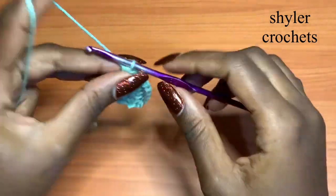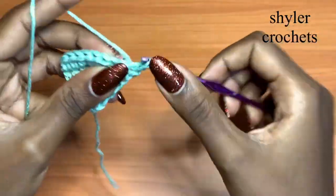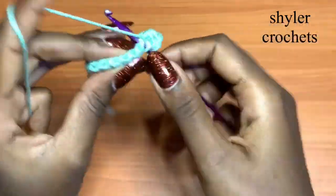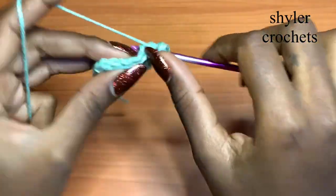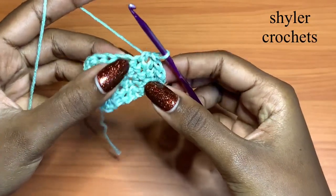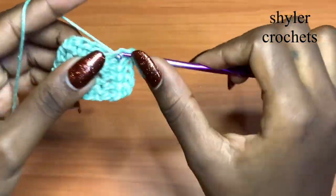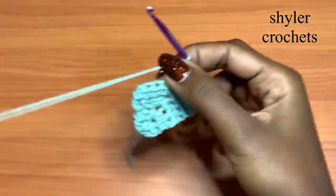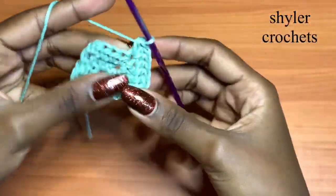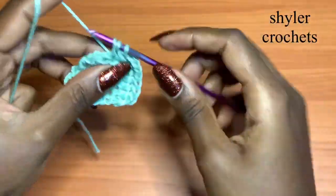That's for row 4. Row 5, same thing, chain 1, half double crochet into each of the first stitches before the middle stitch. So I have my 4 half double crochets, and that brings me to the exact middle. And into the middle stitch, you're going to place a total of 3 half double crochets. This is the third, and then 1 half double crochet in the remaining 4 stitches.